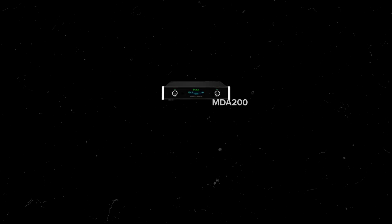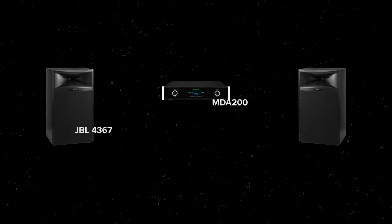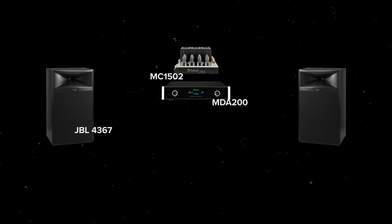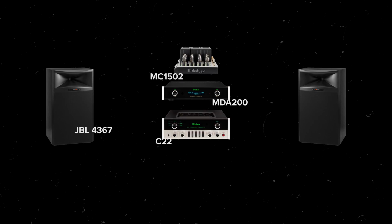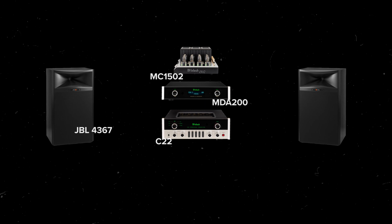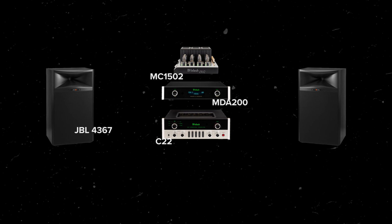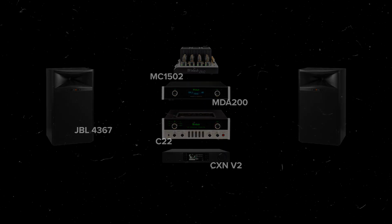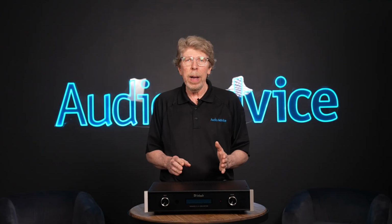I set the MDA200 up with a pair of JBL 4367 floor standing speakers driven by a McIntosh 1502 power amp with the C22 preamp, the MDA200 as a DAC, and fed the MDA200 with the coax digital out from a Cambridge Audio CXN V2. I use this system mostly for vinyl playback, and the Cambridge provides quick access to digital music.